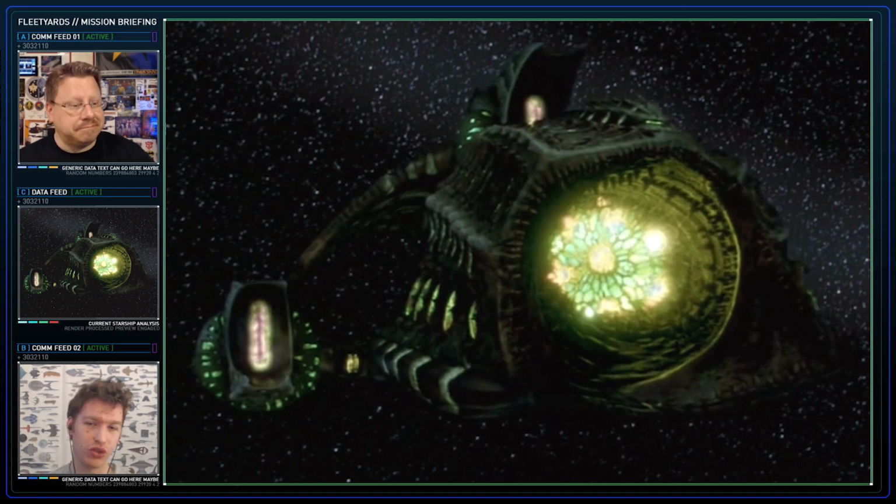So Stuart, we've both seen this ship. What was your first reaction? Take us back to seeing Galaxy Quest and this ship. I thought it looked very organic, and because I'm a Star Trek fan, it definitely says Doomsday Machine to me. That kind of open front end with a glowing element. Not as big, obviously, but it's got elements of the organic. It's also got elements of a Federation ship. It's got nacelles on it, but it feels almost grown. Like it could be a being of some kind, a Species 8472 from Voyager kind of vibe. You know, the ship could grow, and it's an entity unto itself.